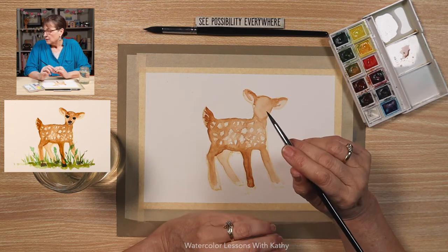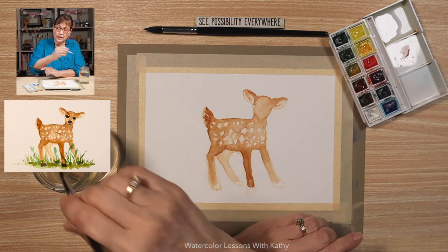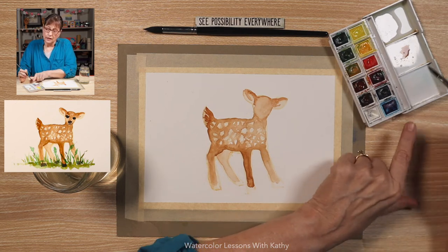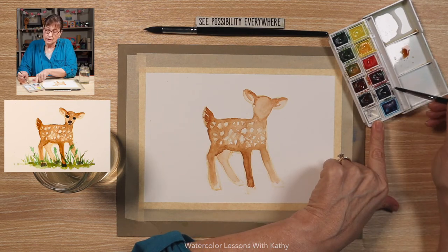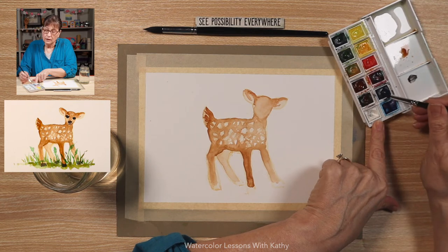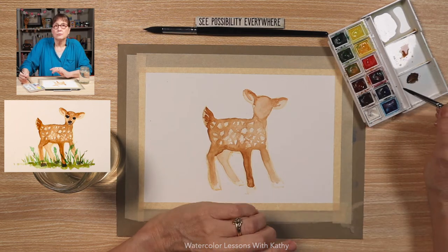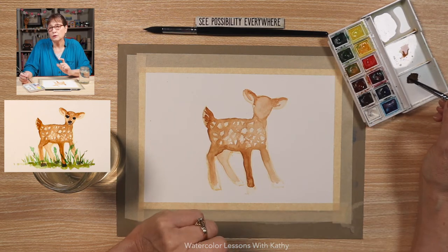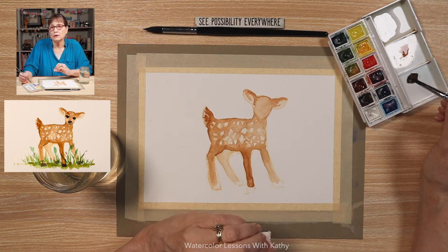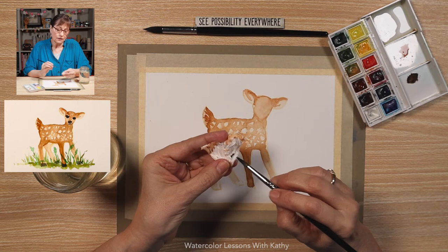Okay, for the eyes, they are really, really dark. So to do that, we're going to use ultramarine blue right here, with burnt umber. And that will make a dark blue-black. You don't want to add too much blue. If you have too much blue, it'll look like a blue color. And you can test it on your paper towel.